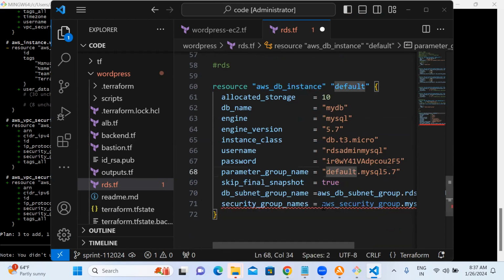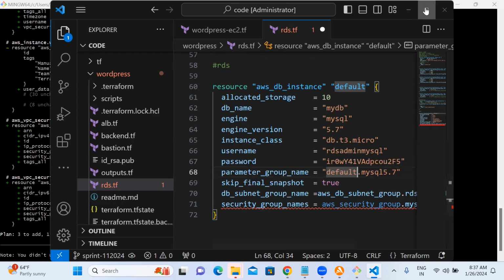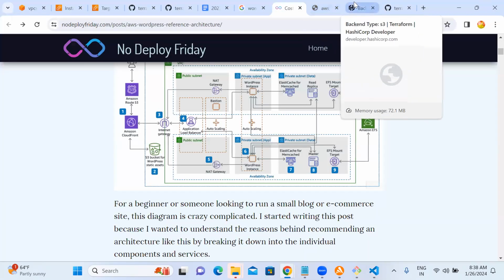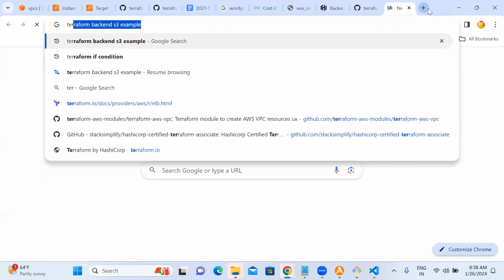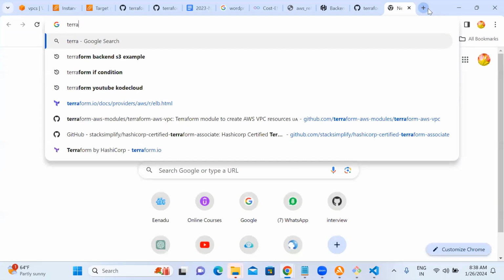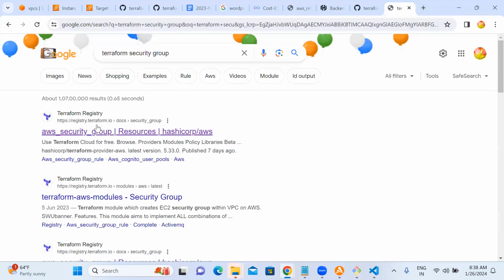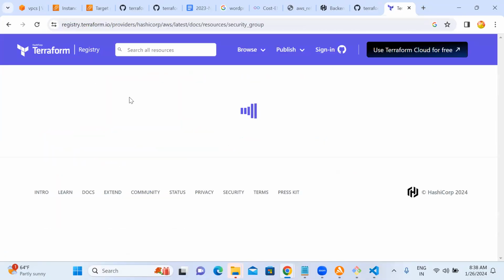I want to add a security group here. We will be checking what property will go. What are these properties called? Arguments. Attributes are what you get once you execute, right? What output will come, like the ID. Those are called attributes. So I need to see, otherwise it will assign the default VPC's default security group.